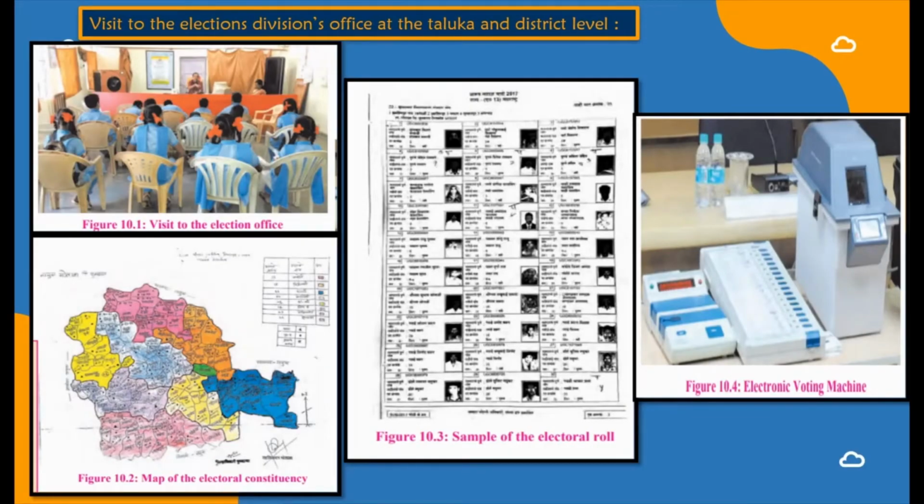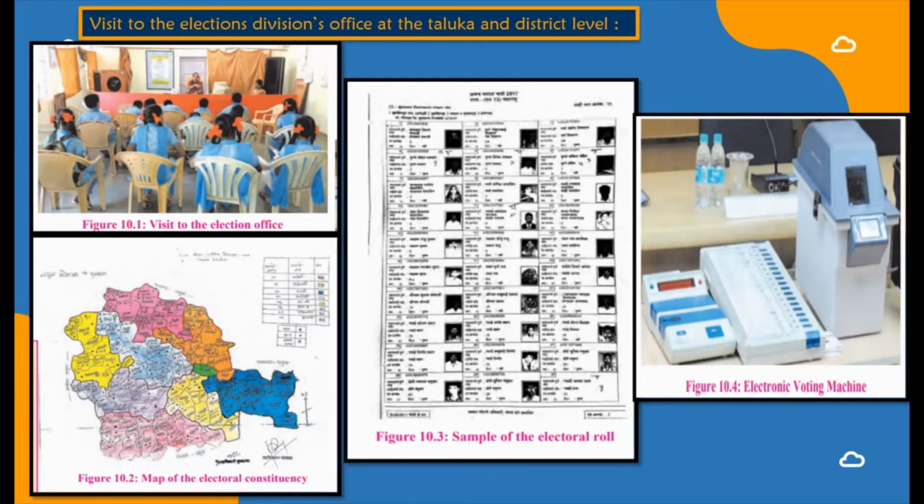Now students, one of the important objectives of a field visit is to pay a visit to an office in order to understand the kind of work done there. Now, in this lesson, a visit to the election office has been provided. Different types of information are collected during a field trip. Prior permission should be obtained from the concerned office before fixing the date and time of the visit. Now, as you can see here, all these four images, that is figure 10.1 to figure 10.4, are there in your textbook page number 69.